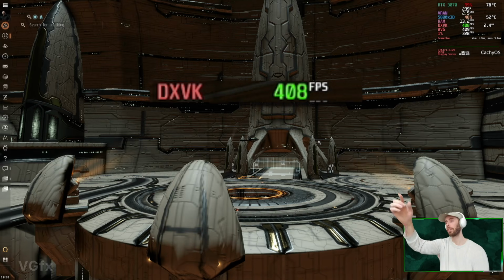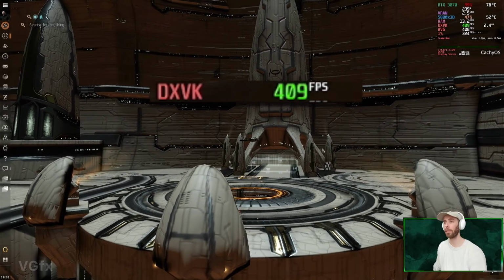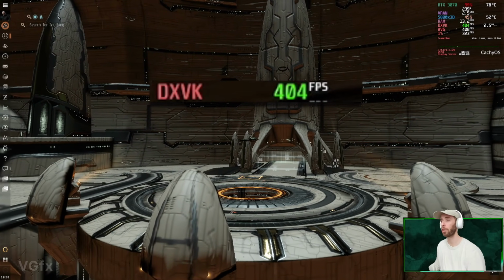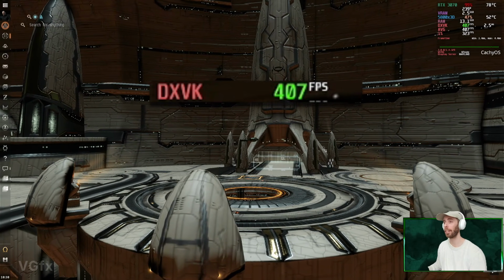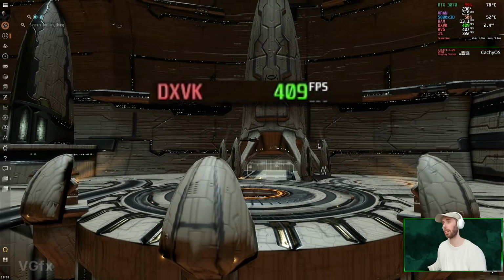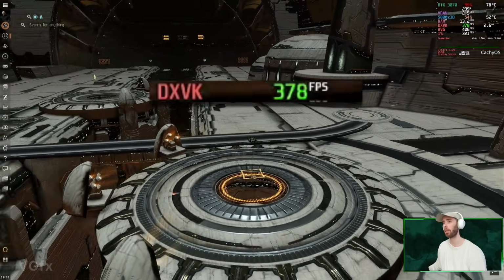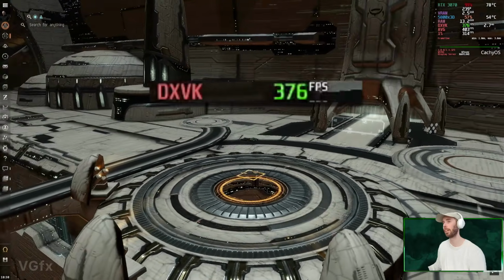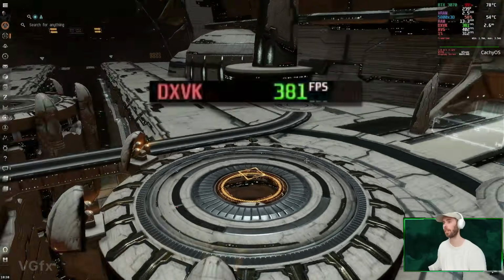Oh, impressive! Over 400 frames per second! Guys, I haven't played EVE Online recently, but today I launched it again on my Linux machine. I don't know if something has changed, either the game is better optimized or there is better compatibility for Linux, but I used to get about 200-something frames per second at the same NPC station.